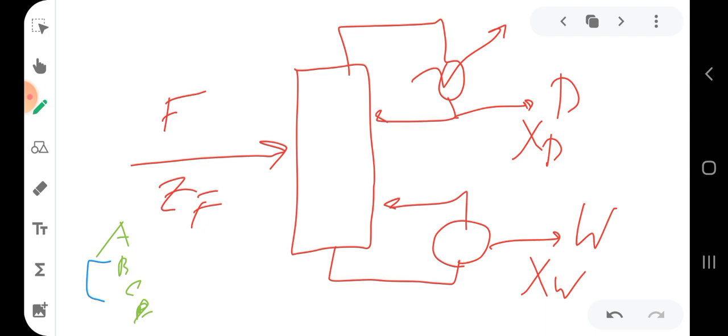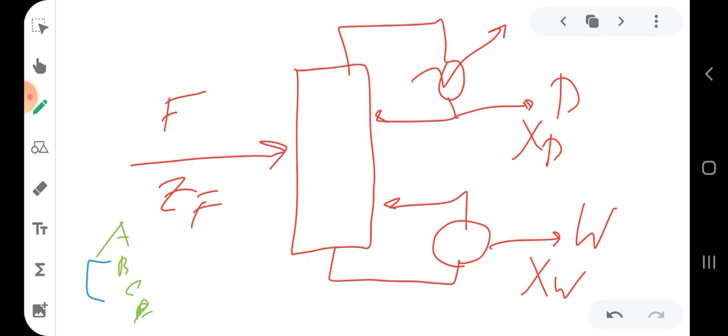Okay, and one of these two key components will be lighter than the other one. It all depends on the boiling point, or in other words, it depends on the relative volatility. The one that has a higher relative volatility will be the light component. And of course this relative volatility needs to be referred to one of these components, and usually it is referred to the heavy key component. And what do we mean by heavy key component? So let's take it step by step.